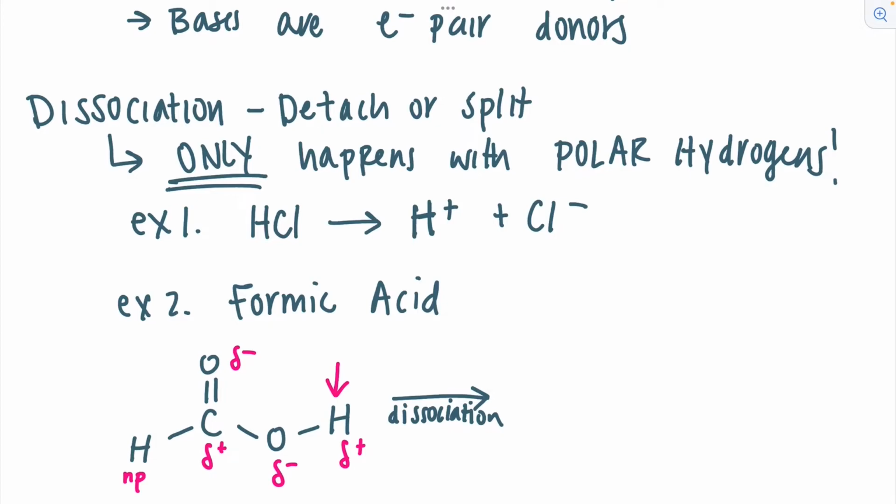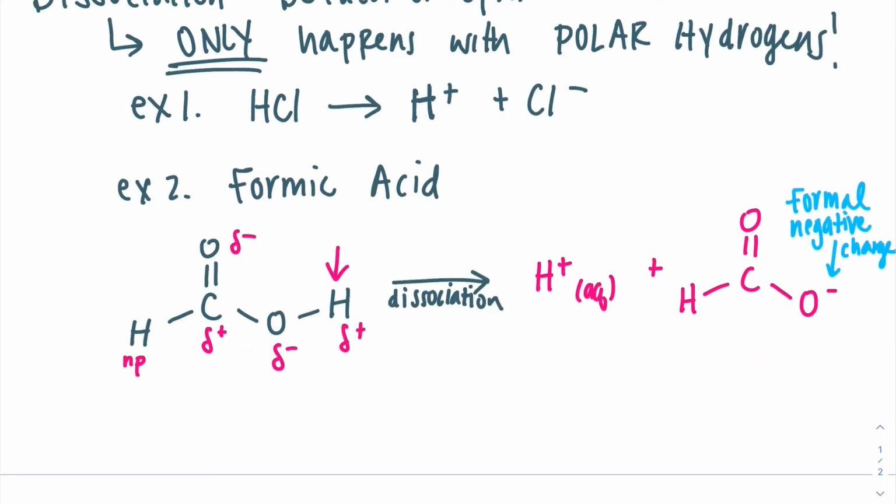And what you get is H+ in solution, aqueous, and the resultant structure. And now this oxygen has a formal negative charge. Formal meaning it's not partial. So here the negative charge is partial. And remember, there are electrons between these two atoms. And so what's happening in this situation is the electrons, both of them, are staying with oxygen. That's how hydrogen gets its plus charge, and that's how oxygen gets its formal negative charge.